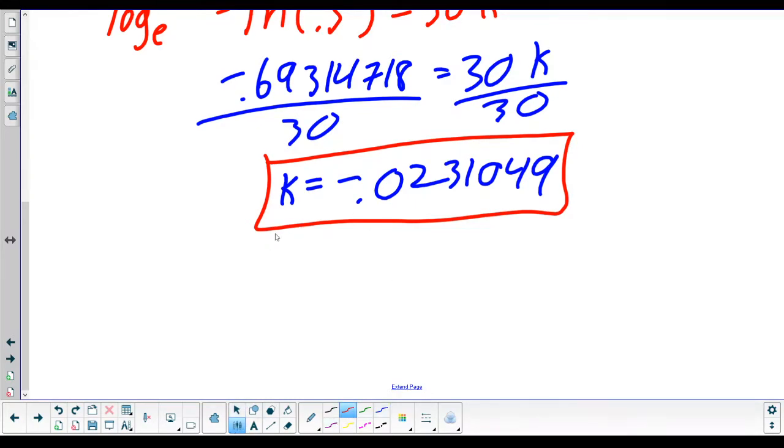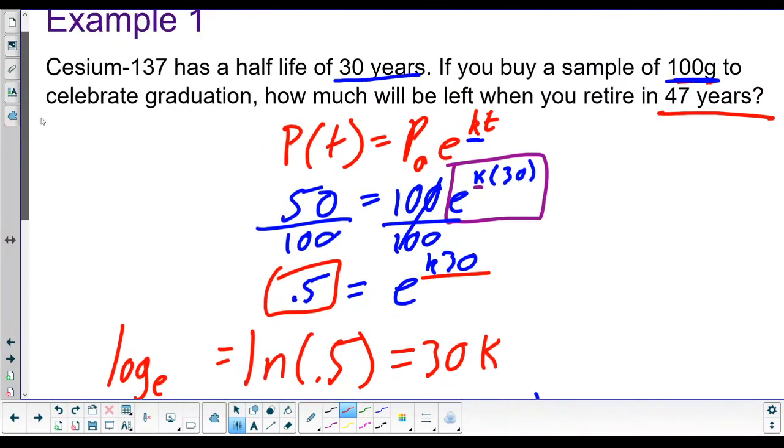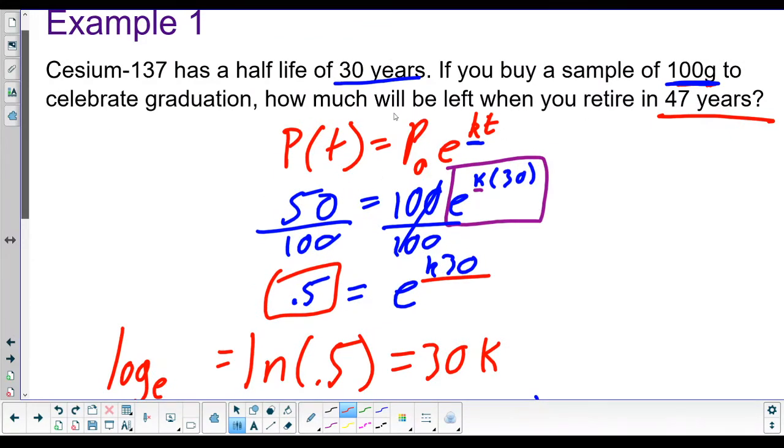So now what we need to do is take this k and the rest of the information from the word problem to figure out what our new final amount is. So we're just going to go back through this equation, plugging in the information we know. So we are looking for the final amount. So we're just going to leave that as P of T equals, we still know the initial amount. Just because we know the rate doesn't mean magically that rock that you bought 47 years ago got bigger. You can't go back in time and change the size of the rock. So we still start with 100 grams and we put e to the k.